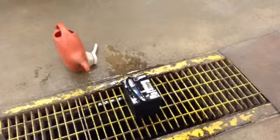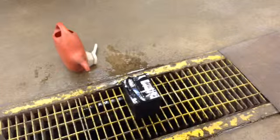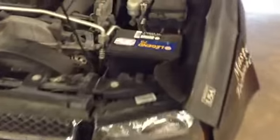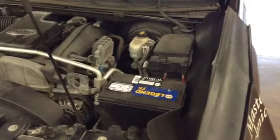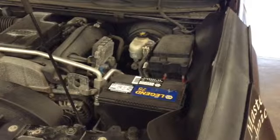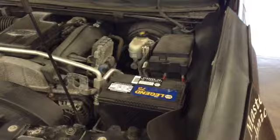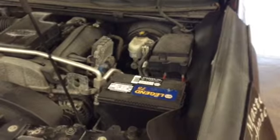And as you saw, as I'm cleaning that up, you probably noticed, or at least I hope you did, that I made one heck of a mess with the water. If you could imagine doing that service while it was inside the vehicle, okay? If I were dumping water and all that all over in here, you gotta remember that vehicles are very electronic anymore, and they don't react very well to water. So I strongly recommend that you remove the battery from the vehicle after using our power umbilical and take it over to the strip drain and clean it up.